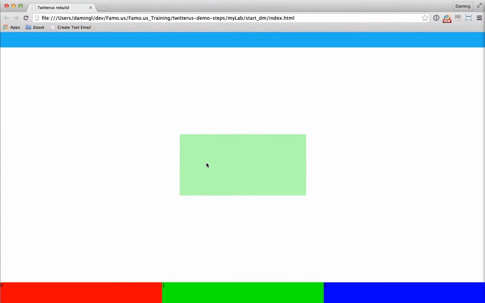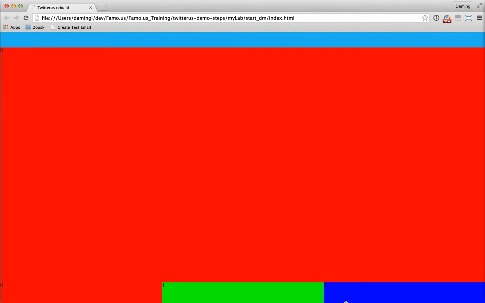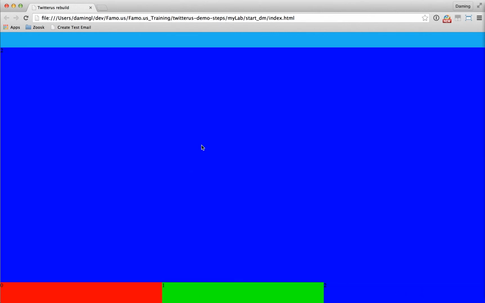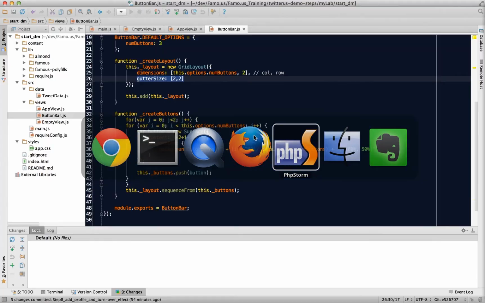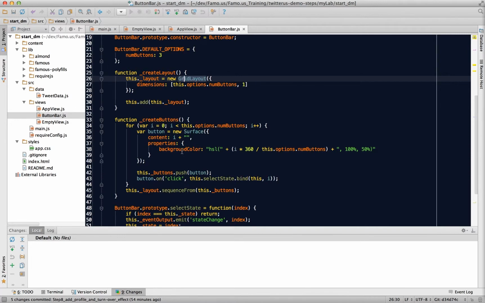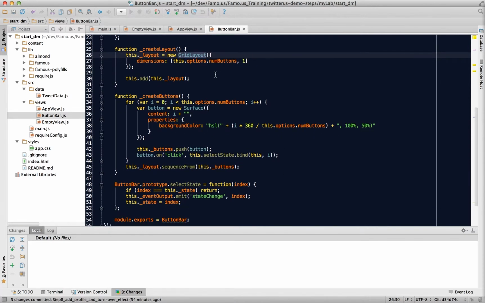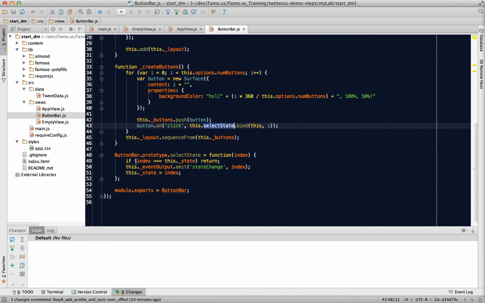If we see the effect, okay, step 3, add some event handler to render different colors. And if we see the code, in the bottom bar, we add some click and we bind it to this method. This method will check whether the state is the current one. If it's the current one, we do nothing else.